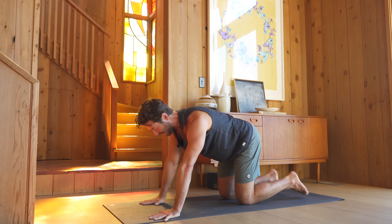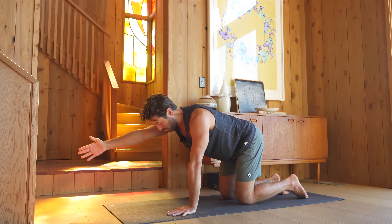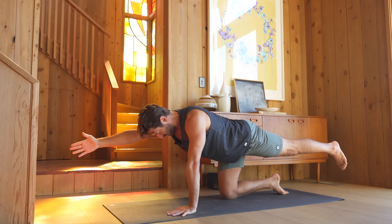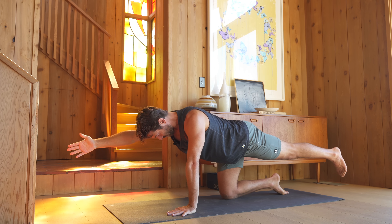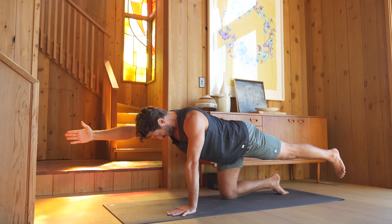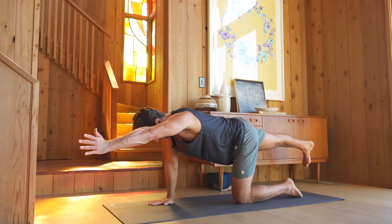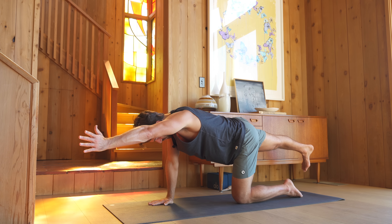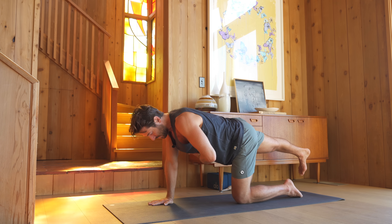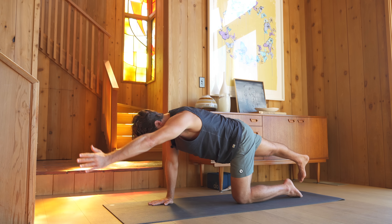Set your knees down onto the ground with your hands under your shoulders and your knees under your hips. Reach your right arm forward, keep the ribs pulled up, stretch your left leg back and up. Change sides. Reach your left arm forward, reach your right leg back. Imagine you had an extra hand to lift your bottom ribcage away from the ground. Firm your buttocks towards your heels, lengthen through your crown and through your right inner foot.